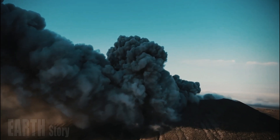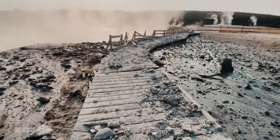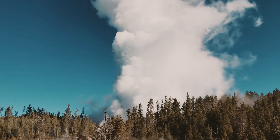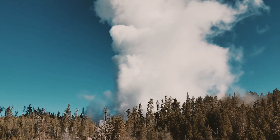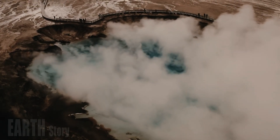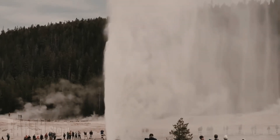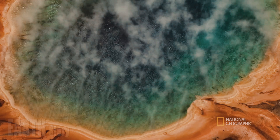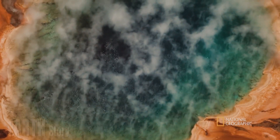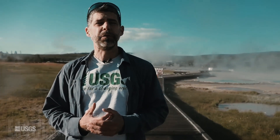When I saw the first video online, I was shocked at the height of the water jet and the number of large projectiles, said University of California, Berkeley, geologist Mara Reed. Visitors to the area were fortunate that several of these explosive features, such as scalding hot water jets, didn't rain down on fleeing crowds. This is probably the largest hydrothermal explosion to occur near a trail in the modern history of the park, and I think it's fortunate that no one was hurt, Reed said.